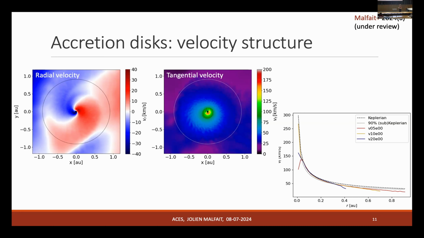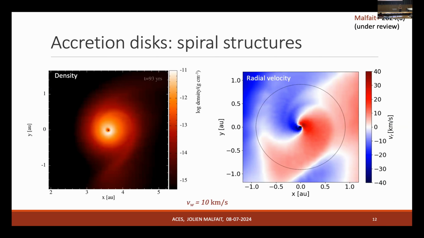And that is because on the red side, material is moving a little bit away from the companion, and on the blue side, material is moving a little bit towards the companion, which means that you have sort of an eccentric orbit within this disk. But if we look at one radius and we take the mean of all these velocities, you still see that material is slowly going towards the companion. So it's slowly being accreted onto the companion.